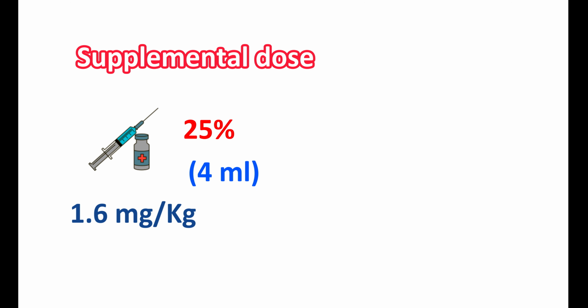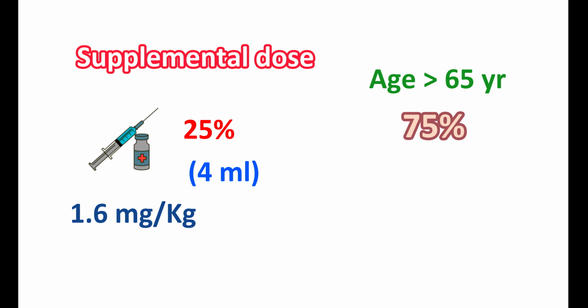In the elderly with an age of above 65 years, a modified dosing regimen should be used. For people with severe systemic disease, again this regimen can be followed. It involves around 75% of the dosing regimen, so it can be started at 8.5 ml initially and the maximum dose is 12.5 ml. The supplementary dose may be given at a minimum of 2 ml to a maximum of 3 ml.